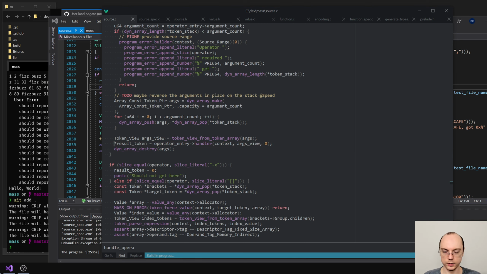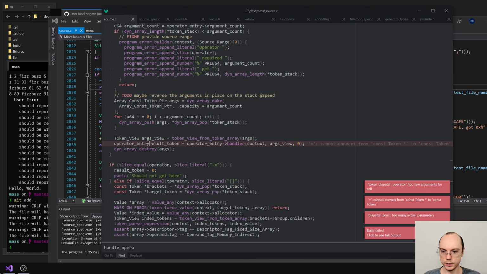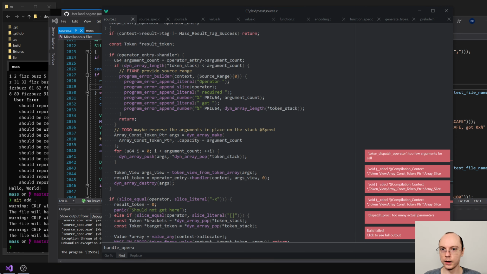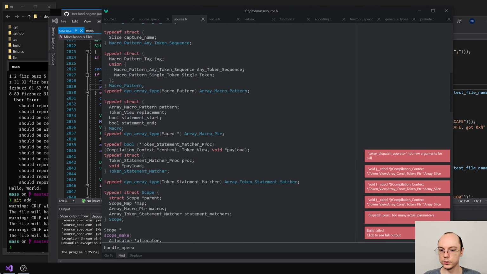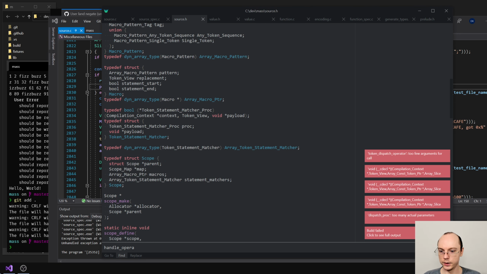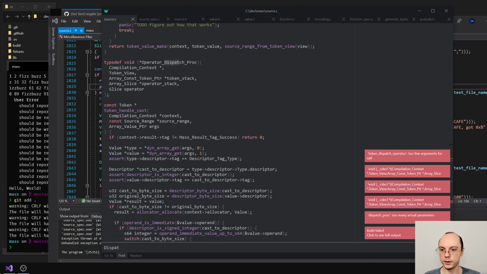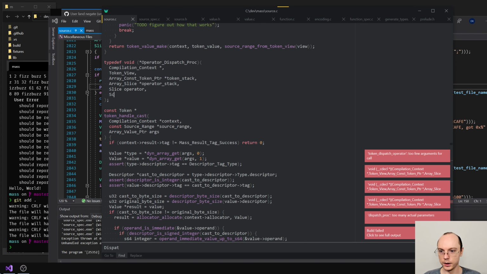Need to assign it to this one. Okay. So there is somewhere here dispatch. Maybe it's defined here. Oh yeah, okay, it's defined here.